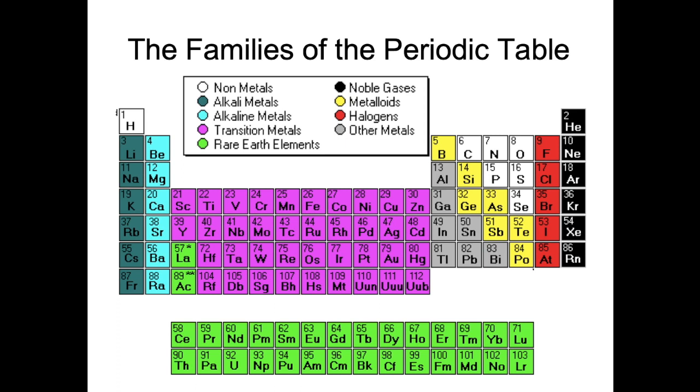Metalloids are elements that have characteristics of both metals and nonmetals. Everything to the left of the metalloids is a metal, which means most of the elements on the periodic table are metals. Everything to the right of the metalloids are nonmetals. And you can see in white, again, we have our other nonmetals. In red, we have a very important group because of their reactivity, the halogens. And then in black, we have another important group due to their non-reactivity, the noble gases. So take a moment to pause the video so that you can color code your periodic table appropriately.